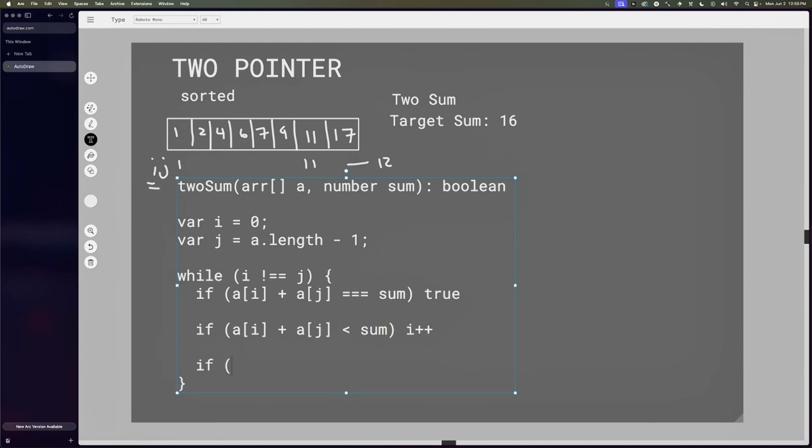And finally, if we have something that is greater than the sum, I'm going to actually just copy everything that we have here. Then we're actually going to decrement J and make sure we keep the right pointer going into the middle. And of course, at the end of all this, if we don't find any match, so I and J come all the way and meet at one of the indexes, let's say 9, we're going to go ahead and return.